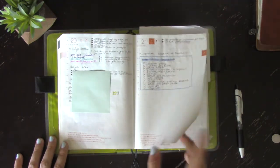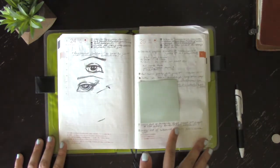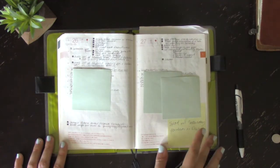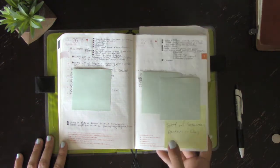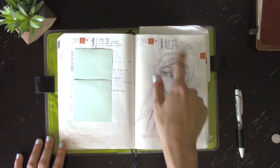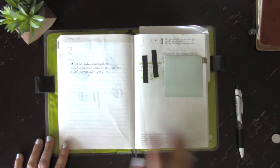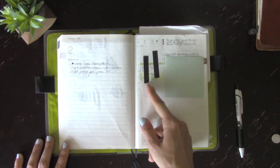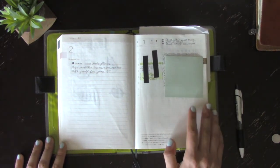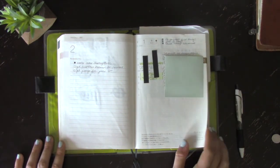More notes — there was a list I needed to make so I indexed that to go back to it. Some days are really light and when I have extra space I just draw. I use a post-it note for something quick and stick it in. My to-dos are always at the top. Going into February, on busier mornings I map out my day on the timeline first thing when I come in. If I feel a little overwhelmed I time things out and it makes me feel a lot better.